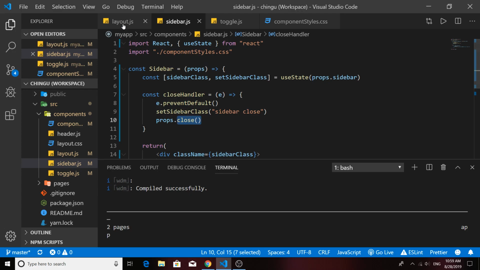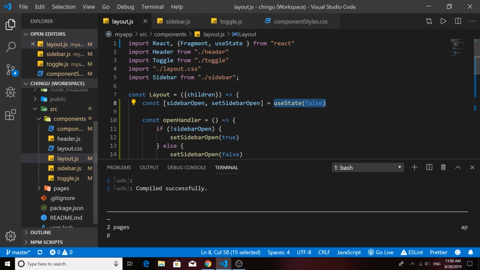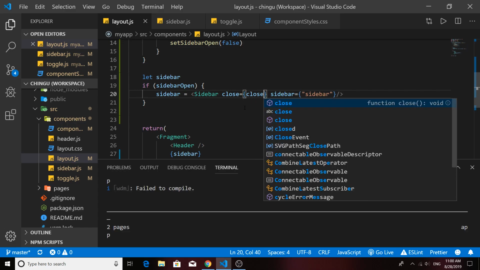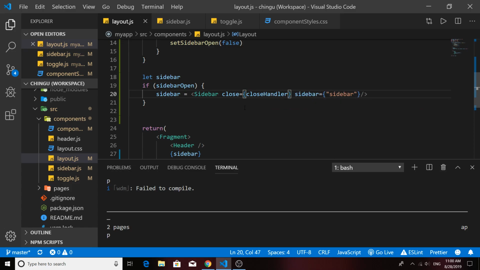So what we can do is go back to layout, and remember, we're going to pass this in as props here into the sidebar. So if you go into layout and you go into your sidebar component, create a prop called close, and let's set that equal to close handler. We're repeating the names of our methods here, and that's probably not good practice.